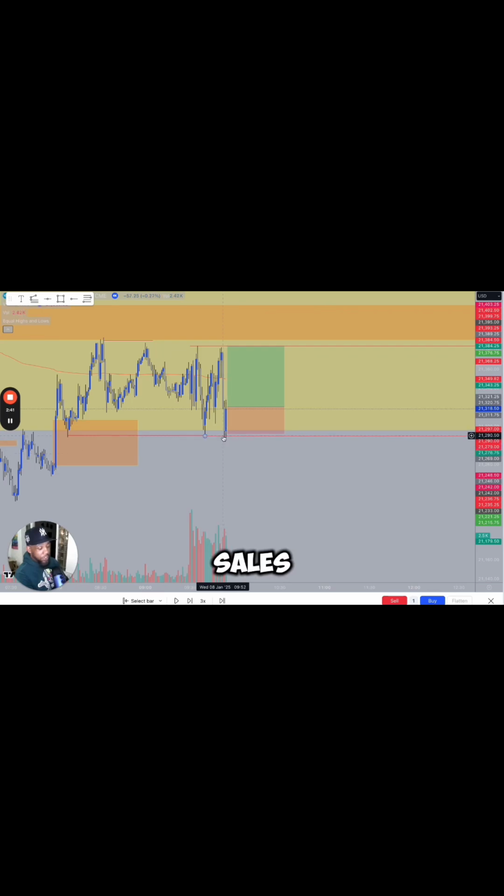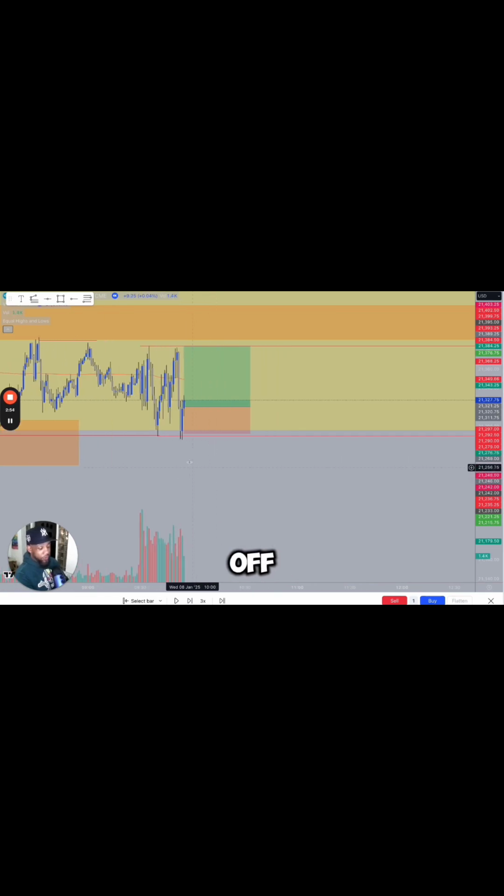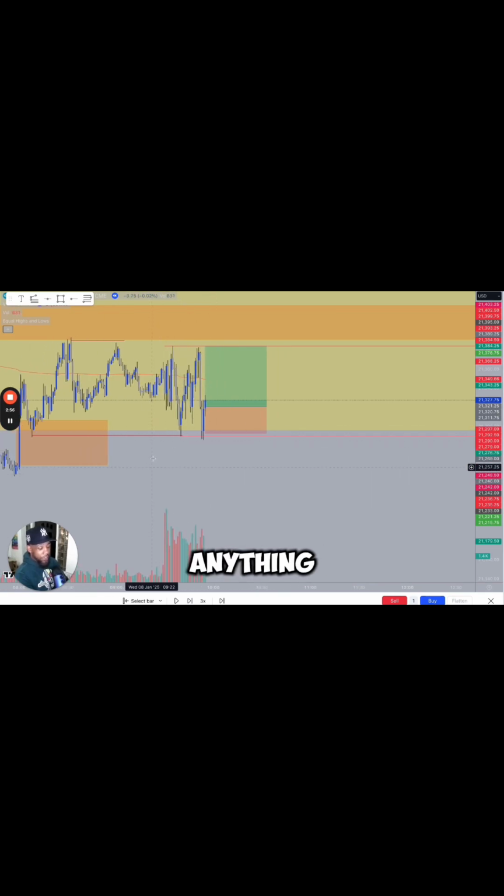So, when entering like this, and even if I enter a little late, but say I was to enter down here, that's what we call the turtle soup. All right, I'm not one to be bothered by the technicals, but that's just what it is. I didn't enter off of a fair value gap or anything. I just saw that finally this area of liquidity was tapped into. We got the bullish reaction right after that, so I enter.